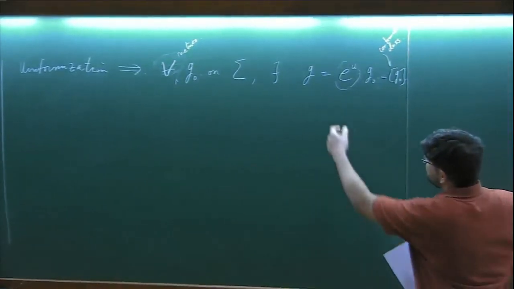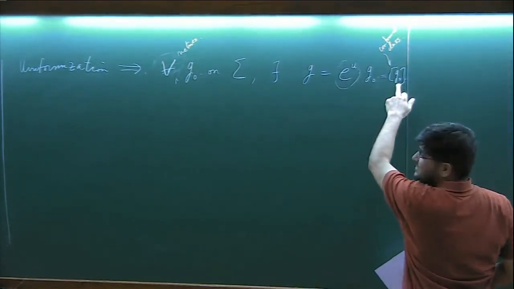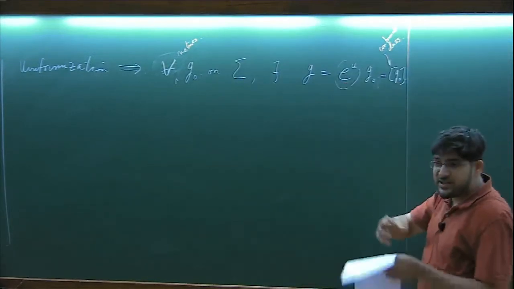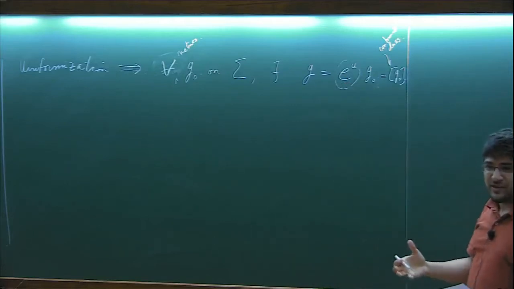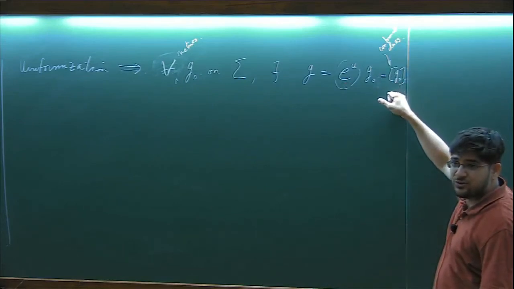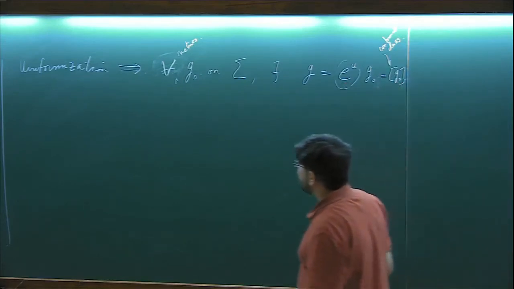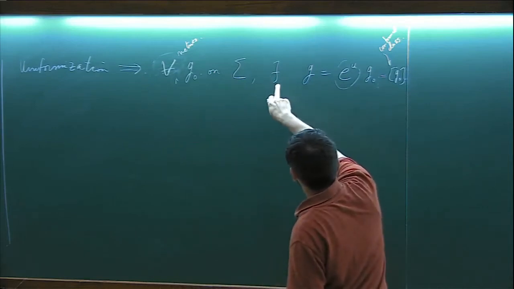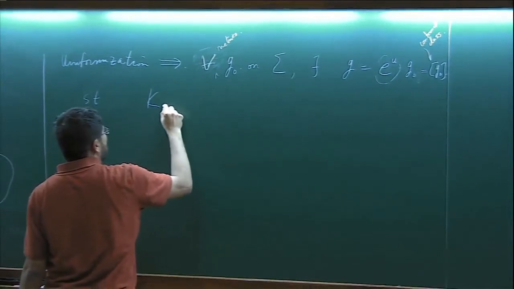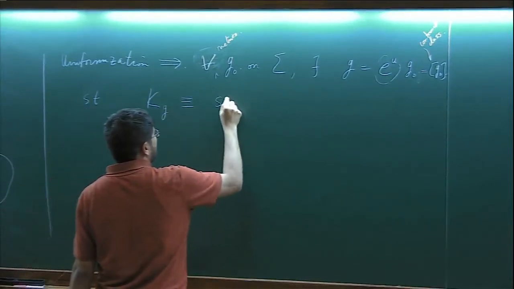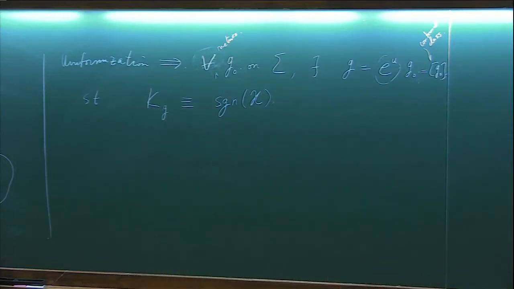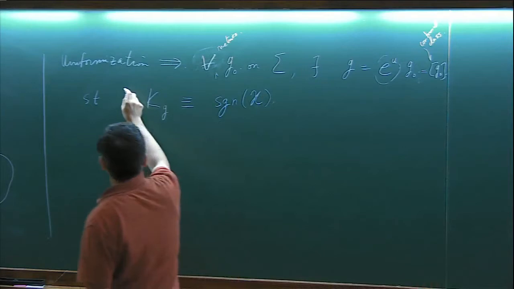Why conformal? Because for any metric in this class, the angles are the same, right? Because all you're doing is scaling the distance, but the angles between tangent vectors remain the same. That's why all metrics here are said to belong to the conformal class of g naught. So the uniformization theorem says that there exists a g in this conformal class such that the Gauss curvature is a constant, and you can take that constant to be the sign of the Euler characteristic. Okay, so this is the Gauss curvature.